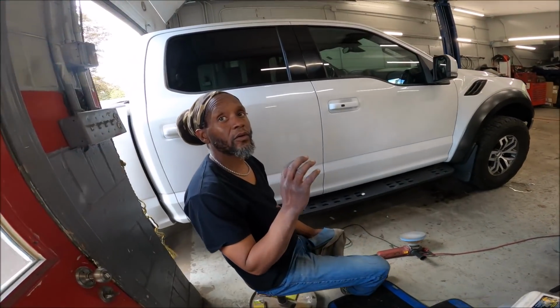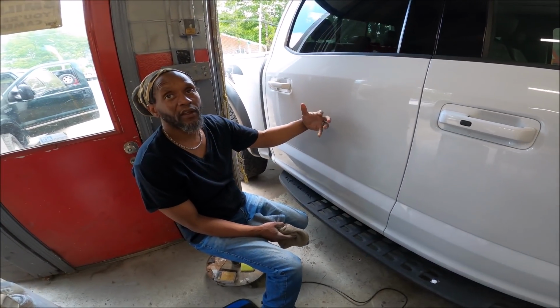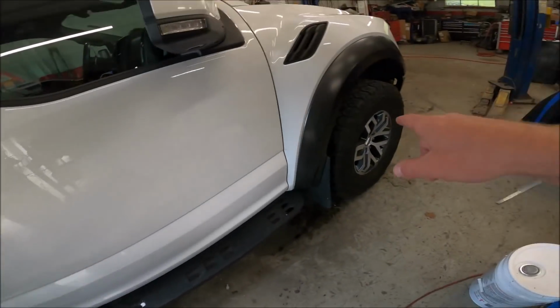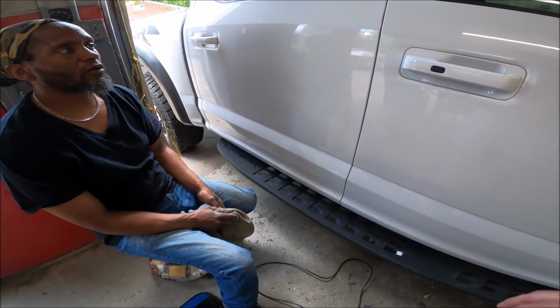It's like brake dust, metal, isn't it? No, that's actually the pores of the paint coming from the metal. Really? Yeah. Oh, I thought it was the metal from the brake dust that comes up on the side. I always see it in white. Yeah. How do you get it off?